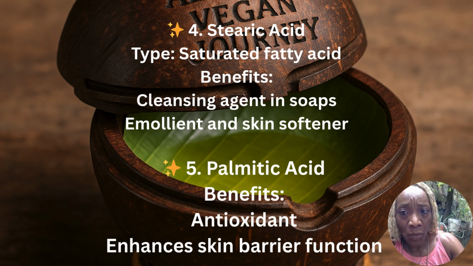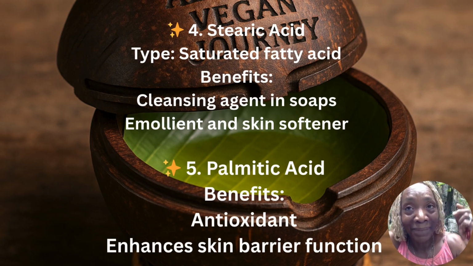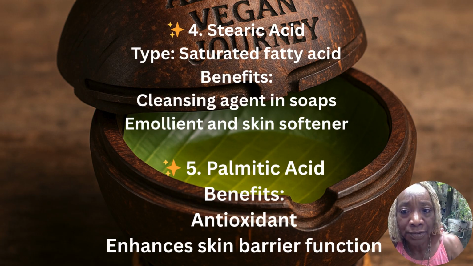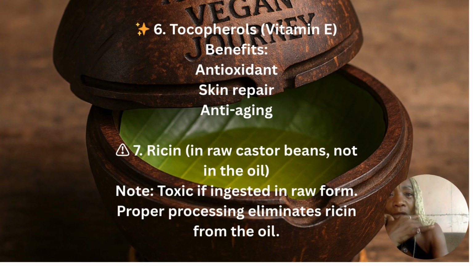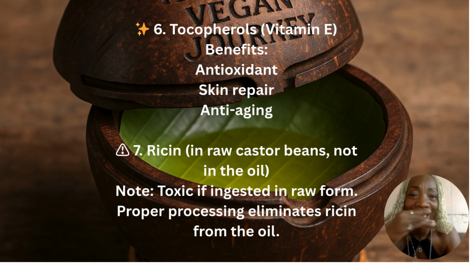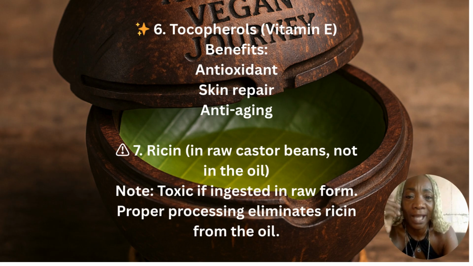So we covered all the oils that are found in castor oil by way of these biochemical compounds. Now let's move on to the rest of the biochemical compounds and a note of warning. Okay, here we go. The tocopherols, the vitamin E, that is your anti-aging ingredient. Skin repair, antioxidant, all of that.